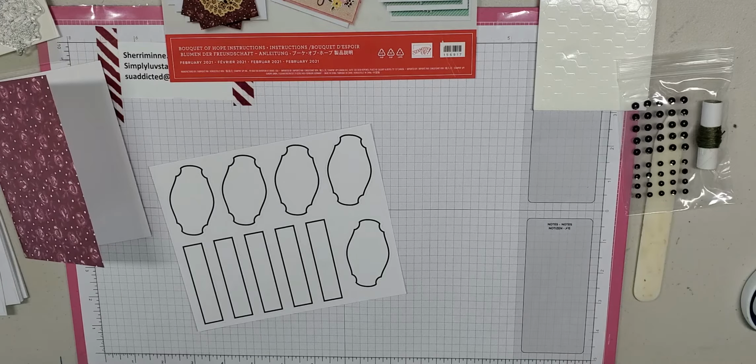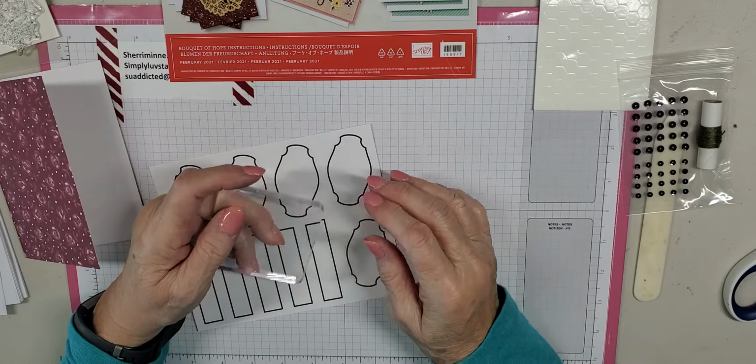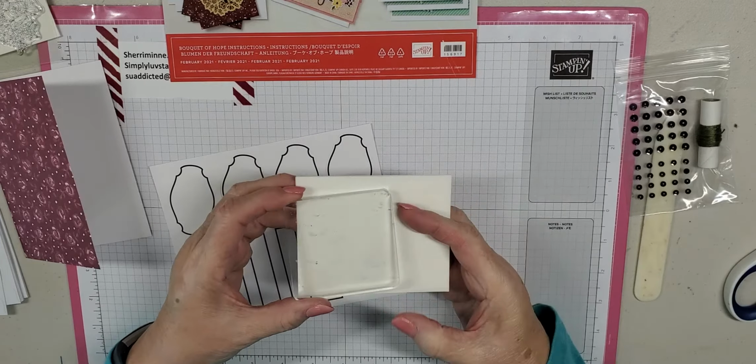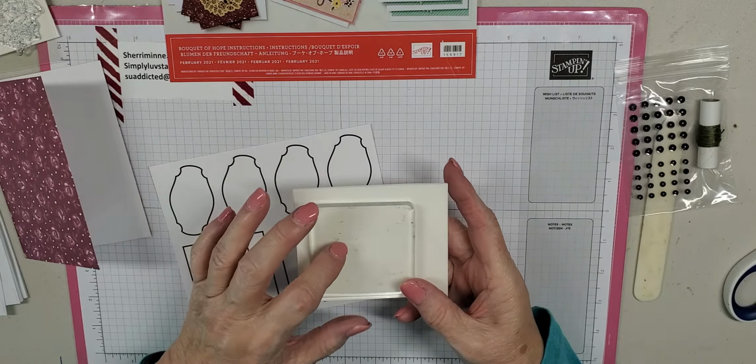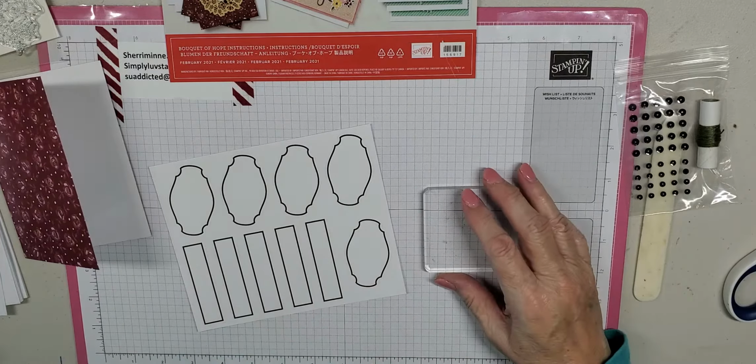And guess what I did not bring in here was a block. You cannot do this if you don't have a block. So I'll be right back, and I'll run to my studio and grab a block. Okay, so this is the block that you would get when you do your first kit, if you have never signed up before. And it's a nice size. Everything pretty much fits on this one.